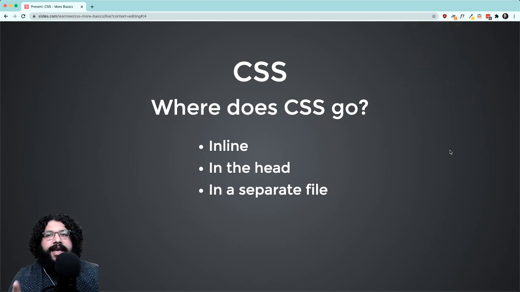what's the exception to when you can put CSS in line with your HTML? Yeah, it's email. Emails typically don't have an external style sheet, so a lot of folks will put the CSS in line with their HTML. But if you're not writing emails, you shouldn't be putting it in line.